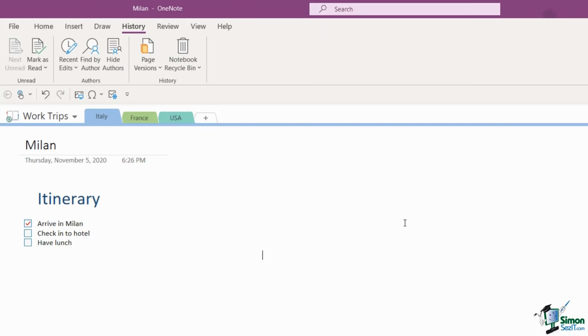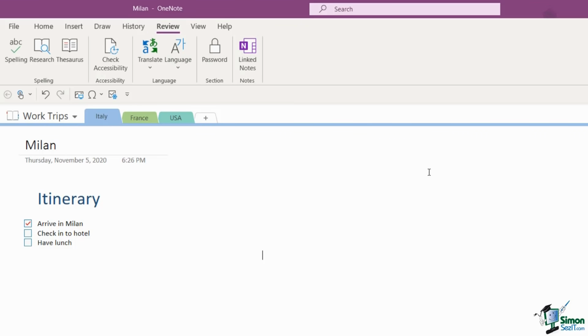Moving across to the next tab, we have our History tab. And this really relates to having lots of people collaborating on one notebook. You'll see as we move through the course, you can share your notebook with team members, other people, and then everybody can jump into the notebook and make changes, their own annotations, things like that. So the History tab really comes into play if you want to essentially see changes that have been made to a notebook by author, if you want to find specific changes, or even if you want to see different versions of your page. And again, we're going to get into how all that works a little bit later on.